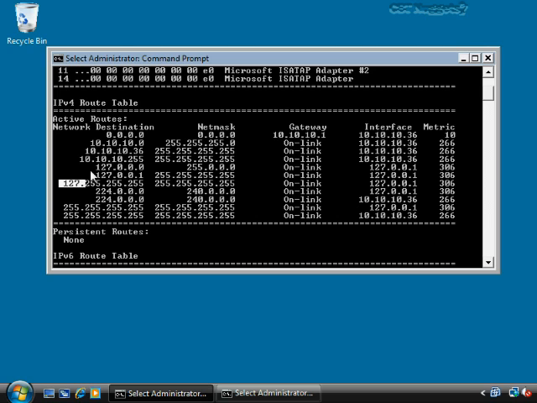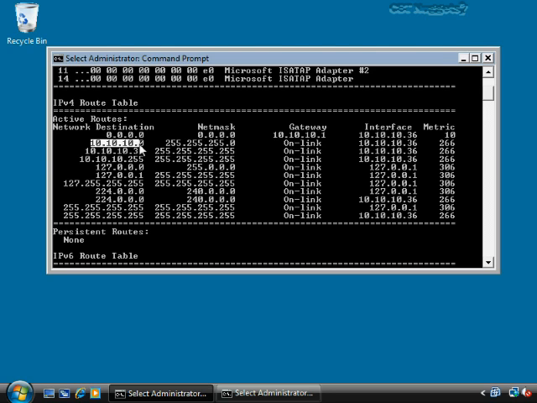Notice that here we have a whole range of 127, starting with 127.0.0.0, then our loopback address that's commonly considered the loopback address, and then the last loopback address. Notice that all three of those will go through our own link at 127.0.0.1. Okay, so that tells me, again, when I try to contact a destination computer on some other subnet, or on some destination, what method does it use to get me there?